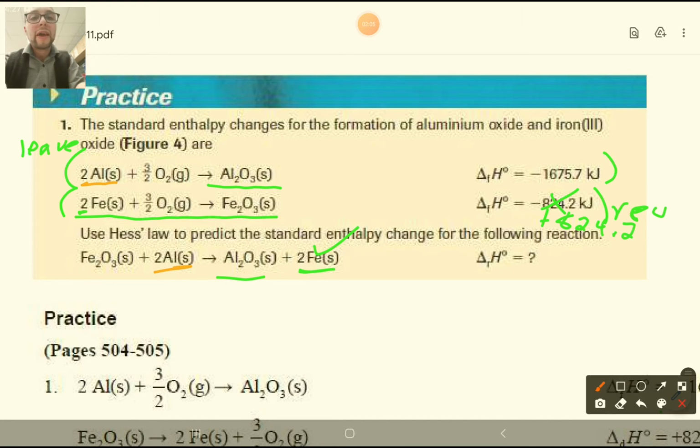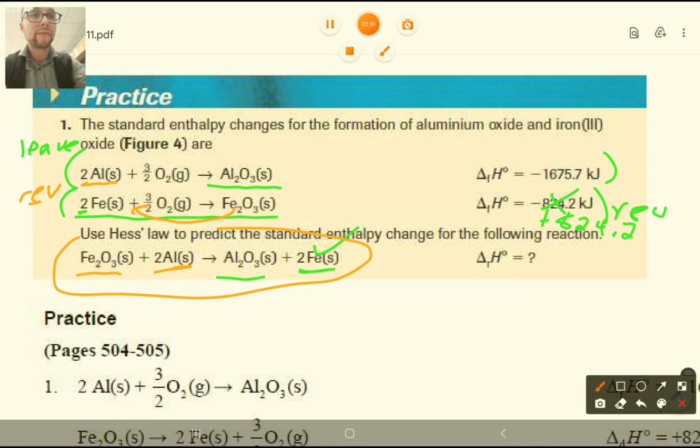And as well, I have Fe2O3. Now, at first glance, you're like, well, that's on the wrong side. And you would be right. But remember, we actually reversed this reaction over here. And so this is actually on the right side and on the right amount. So far, it looks like we've done all the right things. But now let's write it all and cancel all like terms to make sure that when we add these two equations, as we've changed them, they should give us this final reaction over here.